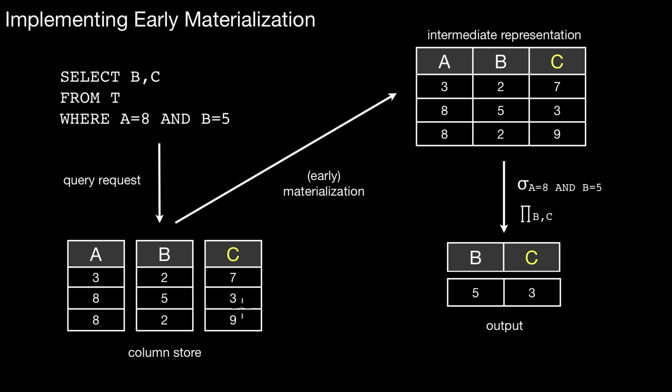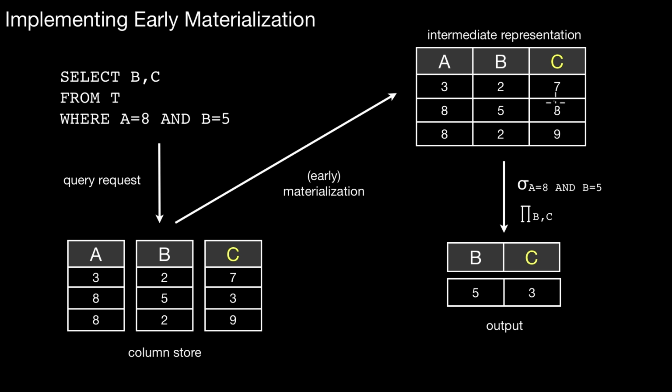And then eventually what you might do is you materialize it early, which means you early on form a row layout. Of course, only containing the stuff you need at some point in time. If T had more attributes, it's not necessary to also include D, but at least the columns that are required eventually in the plan are put into a column layout.